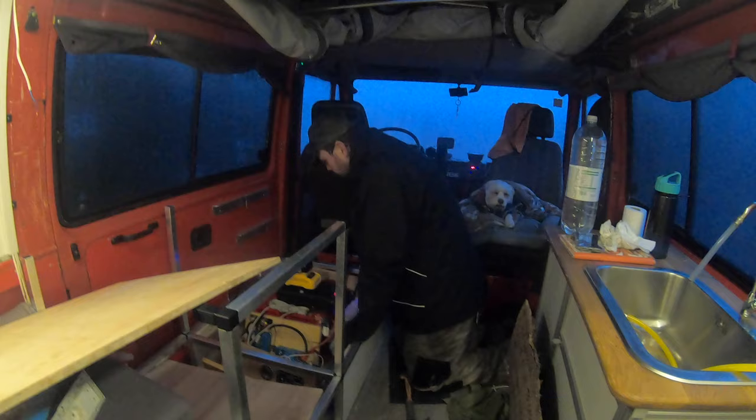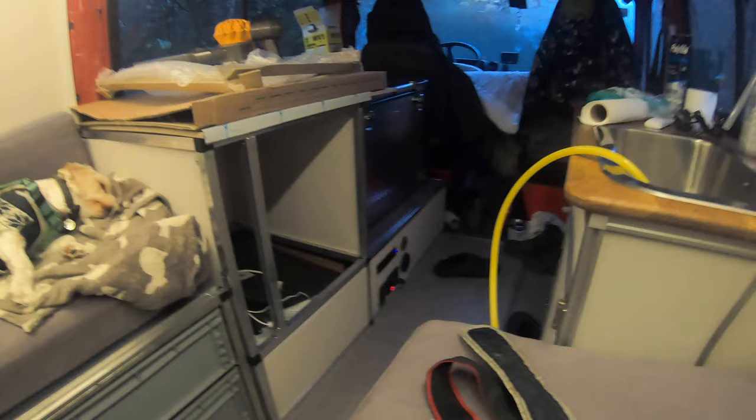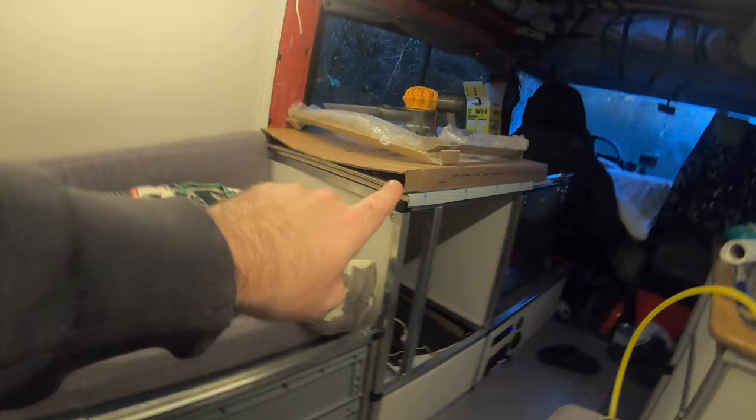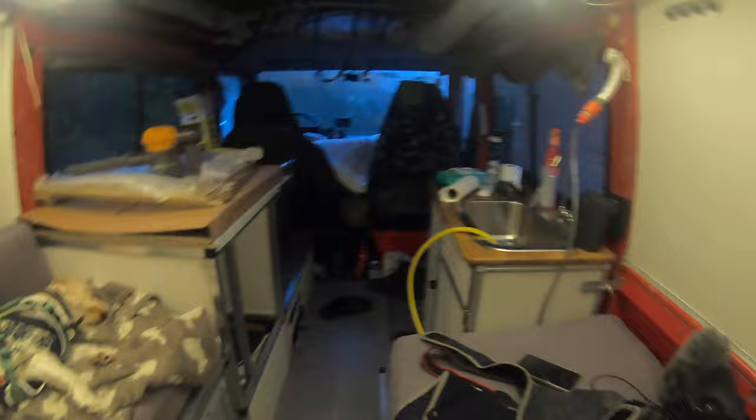Well, we're getting there with this van. We've got our fridge freezer in, the boxes installed, I've put all the inverters in and everything like that. We've got some cargo boxes that are going to go in here, a bit of a wine and spice rack there. We're going to keep the cuddly toy on the couch, and then we've got some stainless steel worktops to go on there. So it's coming along, and then I've got some sinks and tap upgrades to do and some new ceilings to be putting in.